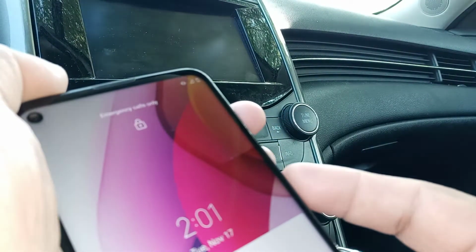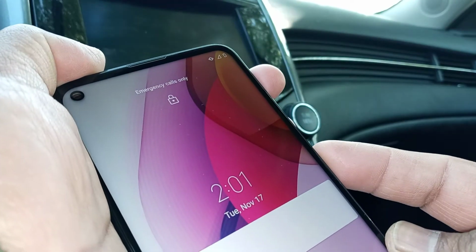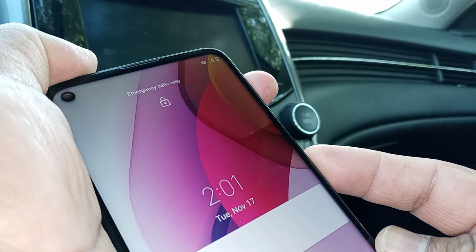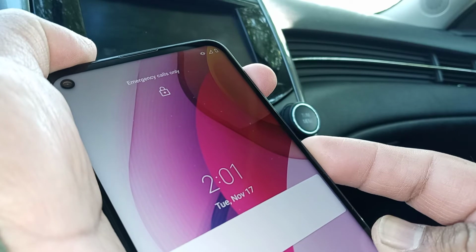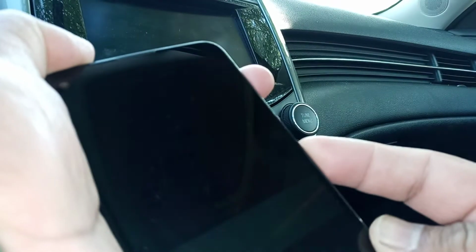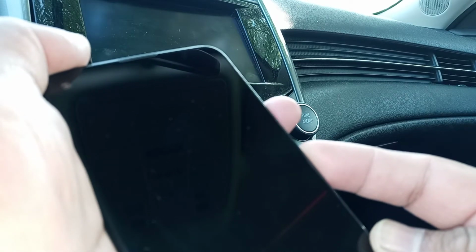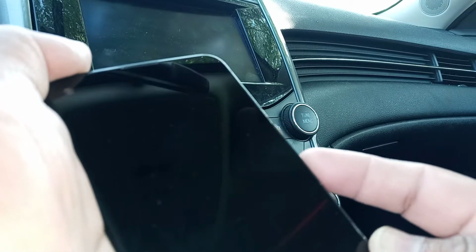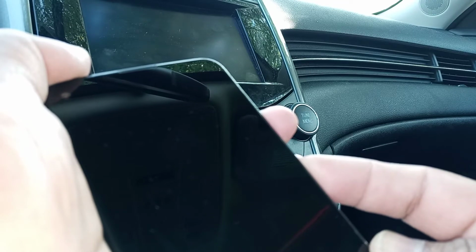So with the screen on, you're going to press these two, volume up and power key, and as soon as the screen goes off, just count 3 seconds right away, and then change from pressing volume up. I'm going to press volume down and power, volume down and power once the phone screen is off.